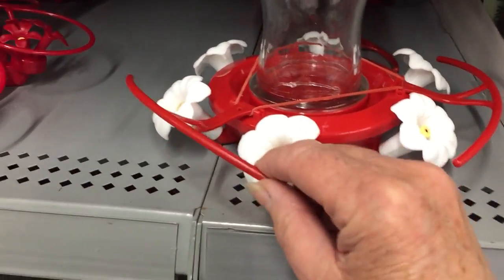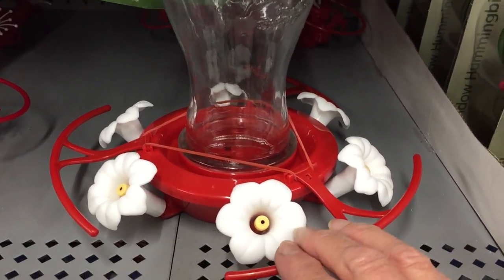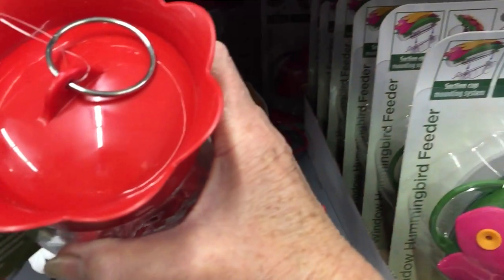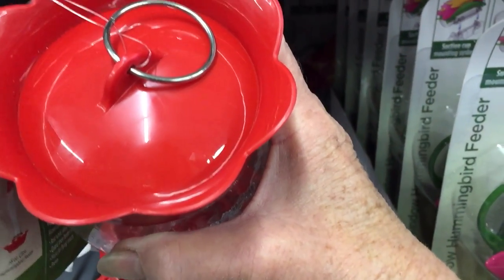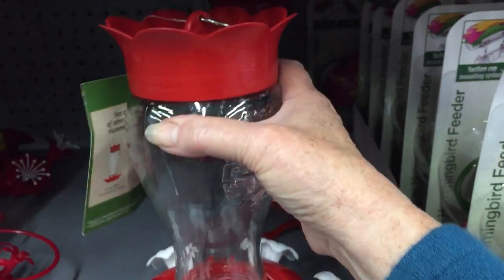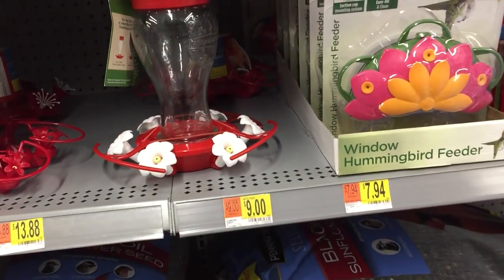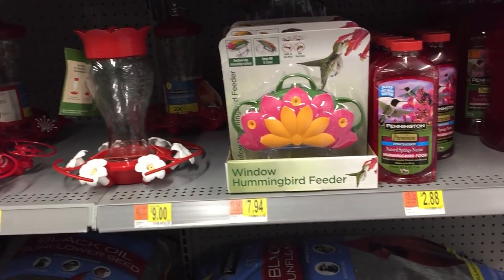This one's quite nice. This one's got little seats also. It feeds 6 hummingbirds, and again, these are bee guards, and this is probably their ant moat. It doesn't hold a lot of water, but it doesn't need to hold a lot of water. All you need to do is make sure that the ants cannot reach the nectar. It only takes one ant. Keep that in mind. It's one ant, the scout, that goes out looking, and when he finds it, he goes back and he tells everybody.